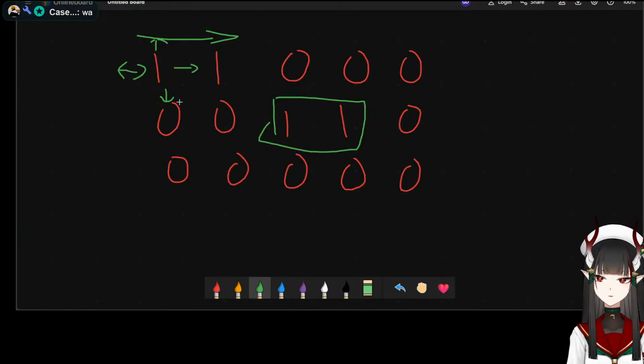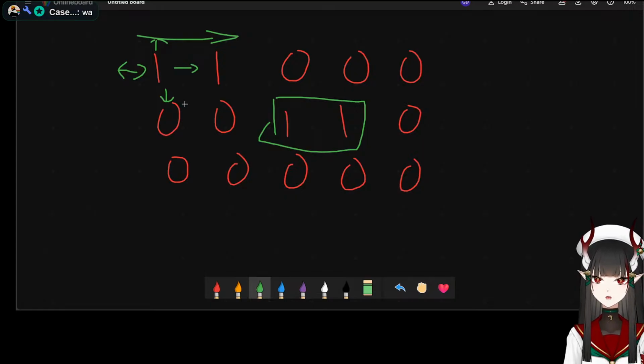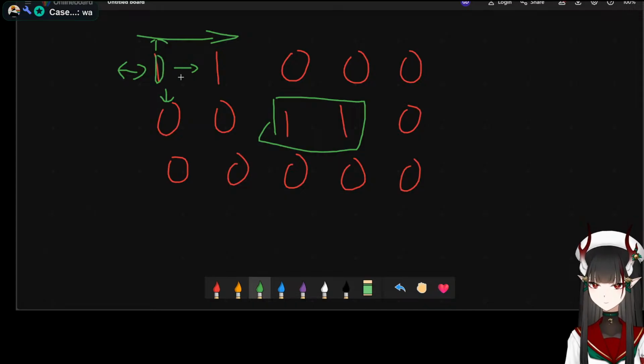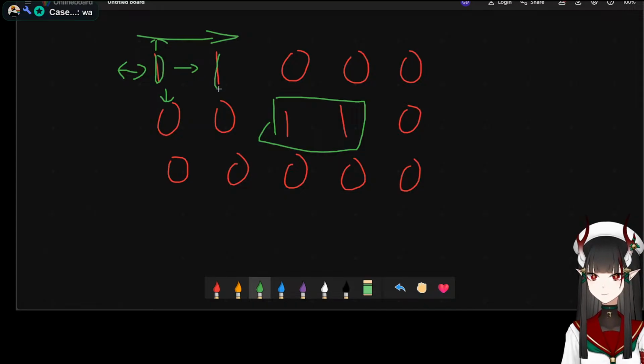Wait, should I? I don't think this matters. So each time we finish one land, we can set this land to 0. Move on to the next, and we set this land to 0.